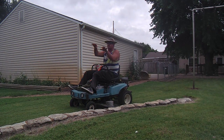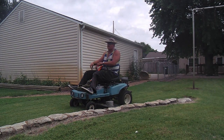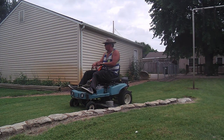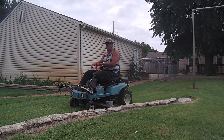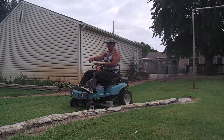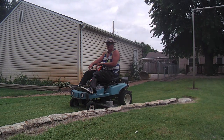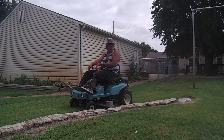I'll put a contour cut. I do like this yard. This property's for sale. It's a former neighbor of mine. I've mowed it in the past while he still lived here, but he's moved on. He closed his business and broke up with his girlfriend. They were joint partners in the business, but no more.